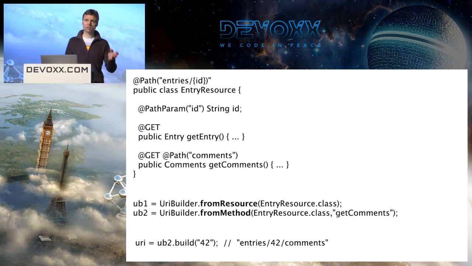So if you change the name of your resource class, then your IDE, for example, will change the name of the resource class in the from invocation as well. But it won't work, obviously, in the case of the fromMethod example, because getComments is just a string, and that's opaque to the IDE. So this is still a case where you have to be kind of careful. If you change the method name in one place, it won't change automatically here.